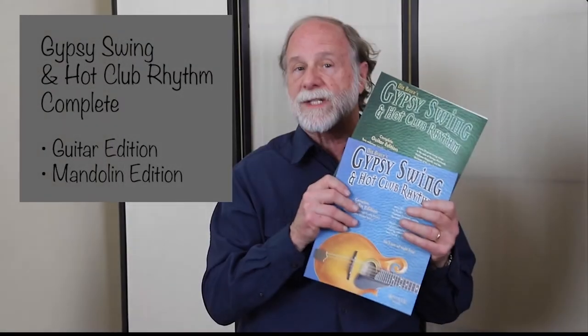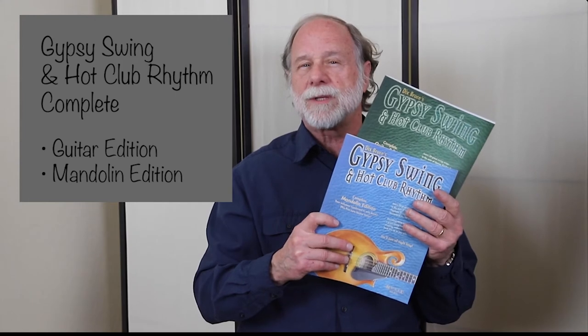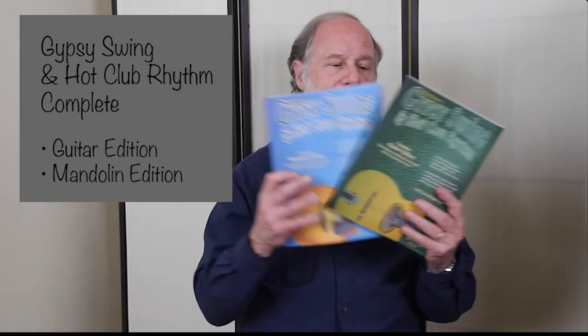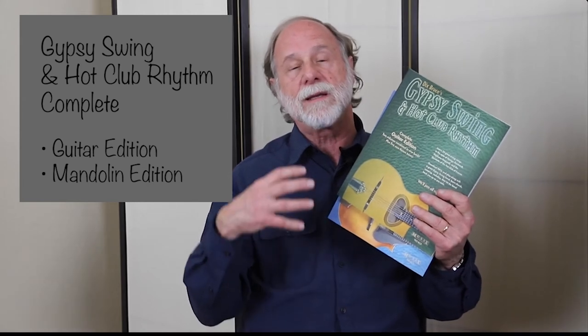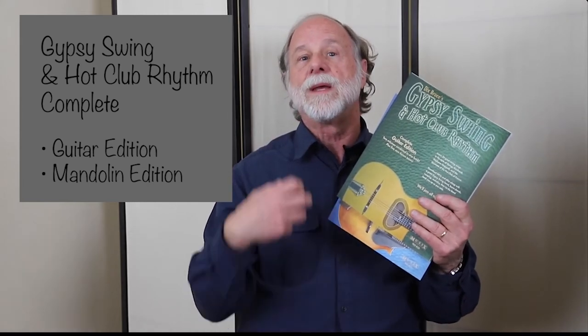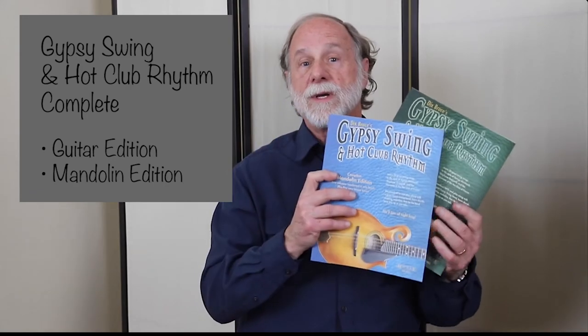So this is really accessible for people who are just learning to play, and also for advanced players. Then after that, you hear an excerpt of the band playing the same melody, and you can play along with it. And with the guitar audio, the leads are played on guitar. With the mandolin audio, the leads are played on the mandolin.